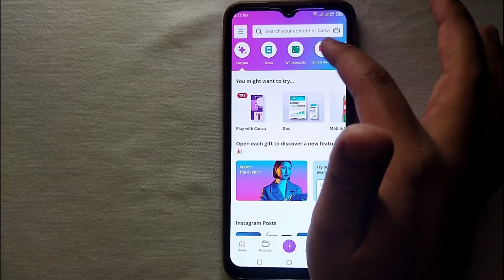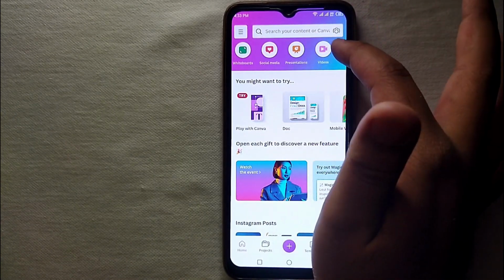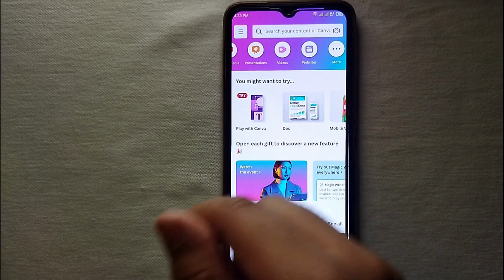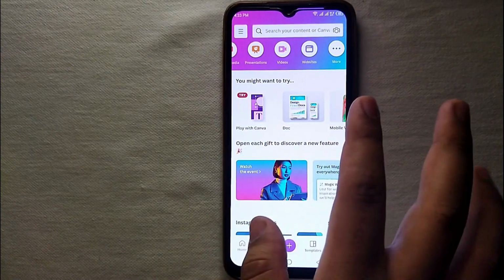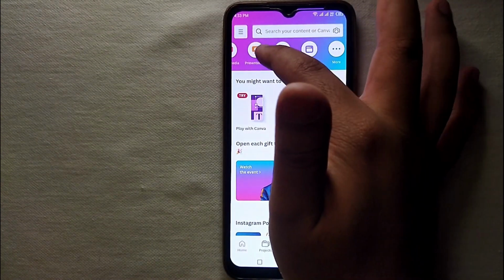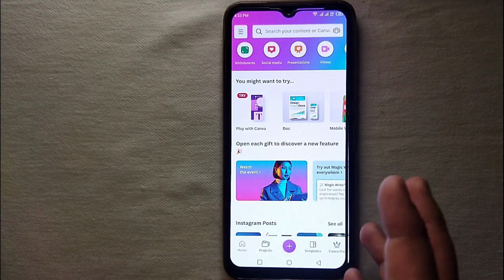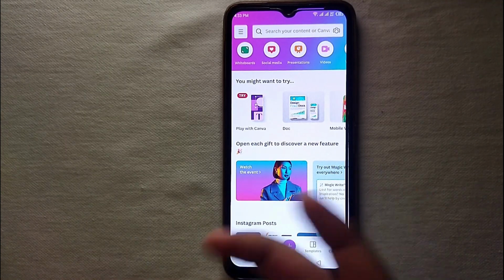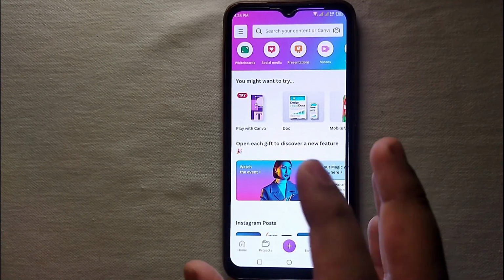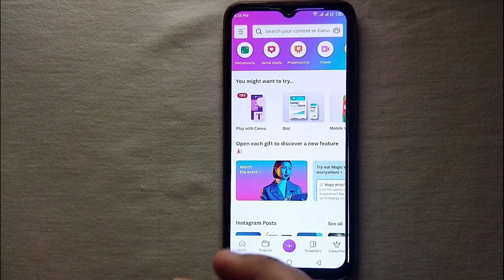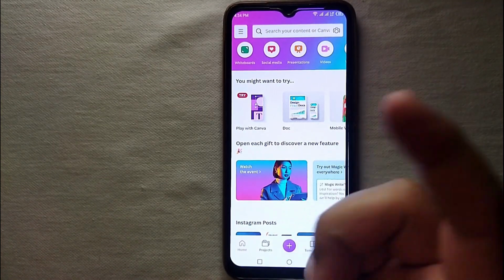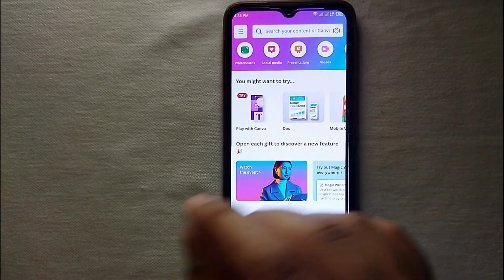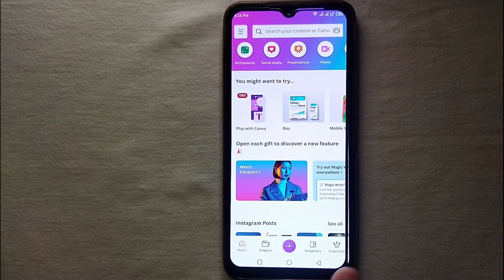So for that, what we have to do is find an option through which we can create thumbnails. On the top we have different options through which we can find the thumbnails. But if you can't find the thumbnails, you can also search it from the top search bar. And even below we have 5 options. Through these 5 options you can see the fourth option, which is templates. If you click on it, again you will see a lot of different templates, and from these templates you can easily create a thumbnail.